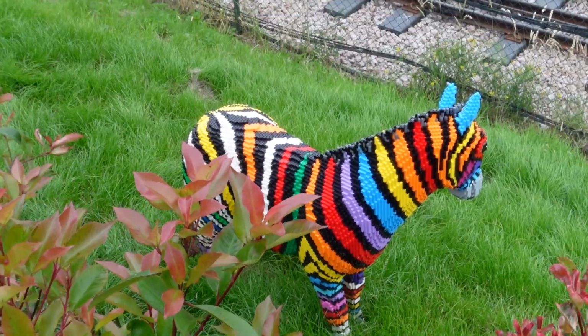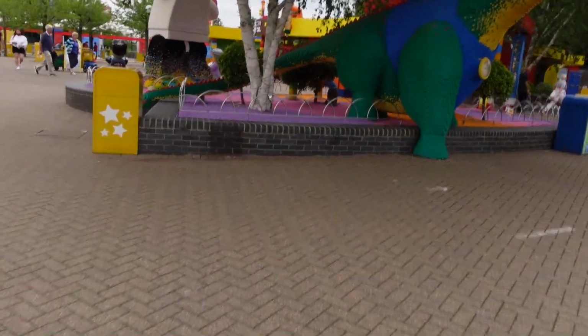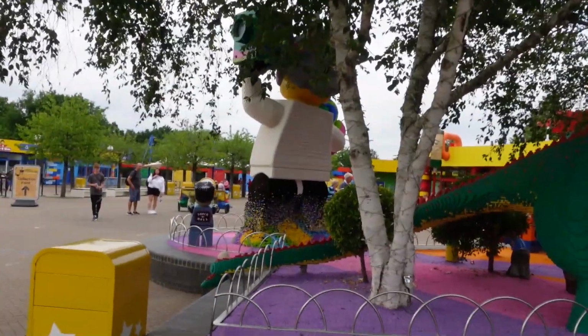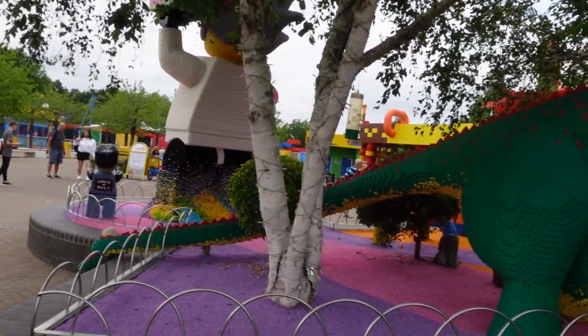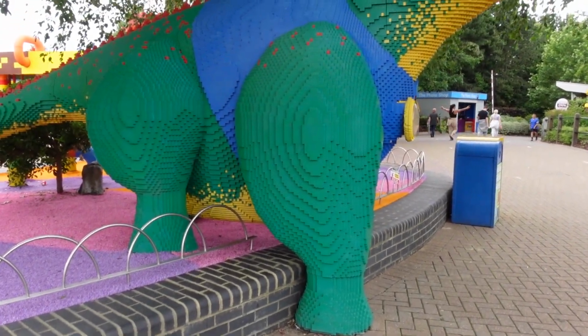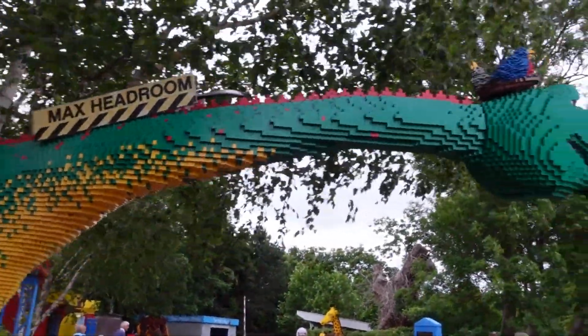So we did say that we were going to go over all the models at the top and the little bits that have been missed. So we are coming right up to the top. So I can see the entrance exit just to my left. So when you come in, you've got this big pocket. So the shops to the left, that's where we're going to finish. And then we've got this massive dinosaur where we had in the history prior, it says how many bricks.